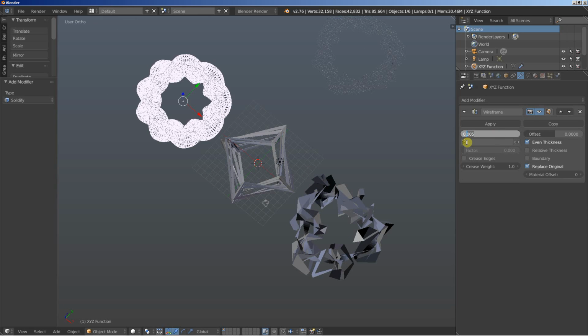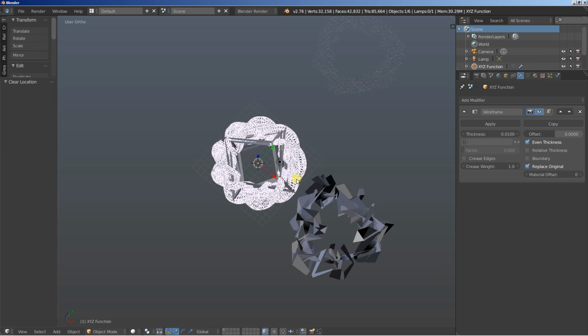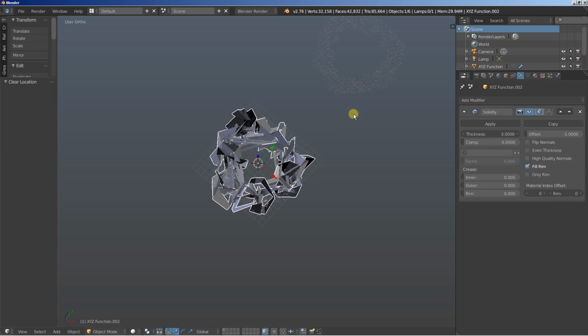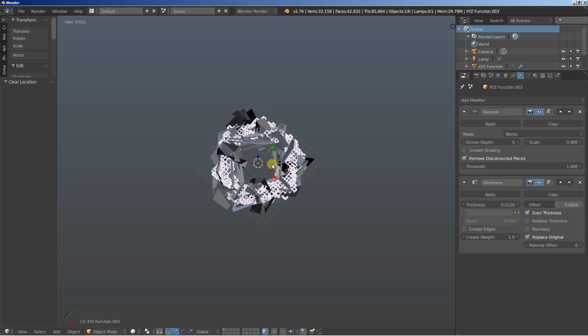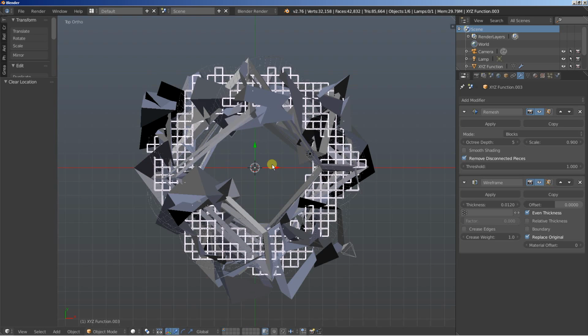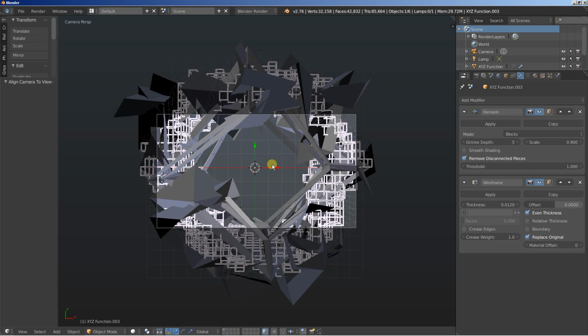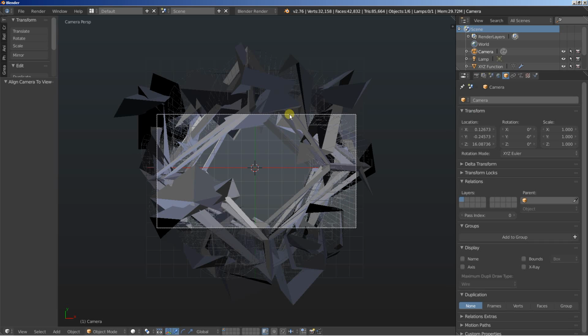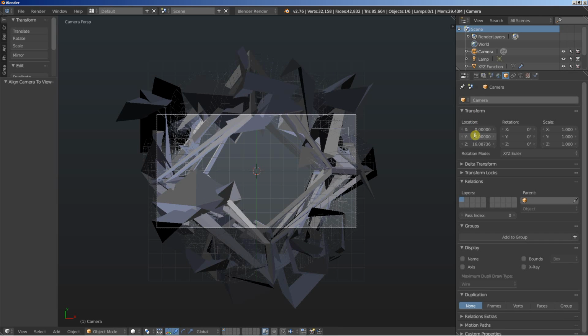Let's bring the thickness of this one up a bit, and what we can do now is hit Alt G on this one, select this one, Alt G on this one, select this one, Alt G on this one. I'm hitting 7 on my keypad for the top ortho view, the Del key, the comma key on my keyboard again, and I'll hit Ctrl Alt and 0 to roughly position the camera at the place I look. Set the X and Y to 0. Okay, let's move the camera back a bit.